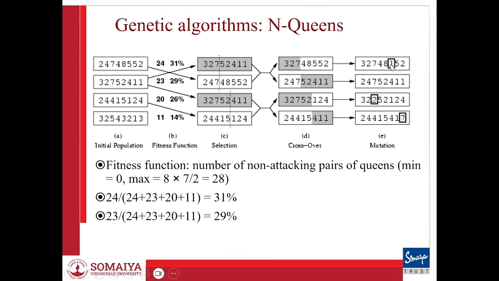Now in mutation, they have flipped a random bit to a possible allowed value. Here, as we are taking the column numbers as the values, we have 1, 2, 3, 4, 5, 6, 7, 8, that is 1 to 8, as possible allowed values for any position. So this 5 is substituted by 1. Here they have done nothing. Over here as well they have flipped a bit, and over here as well they have flipped a random bit to some value. And this is how they have got all the 5 stages: initial population, fitness function, selection, crossover, and mutation performed, and this becomes the population for the next generation.